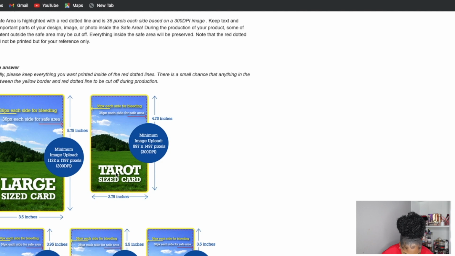So you would do $8.97 by $14.97 in Canva, and that will be the size of your tarot card. That is the bleed and everything included. So now that you have everything planned out as far as the card size, the manufacturer, things like that, now it's time to plan your design and the details of your design, like what type of aesthetics you want to have for your cards and things like that.